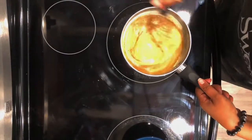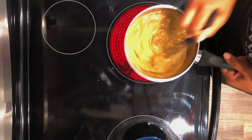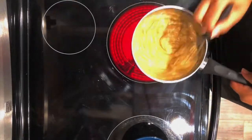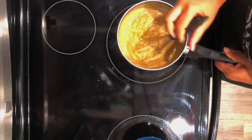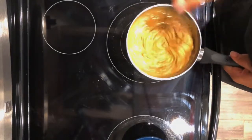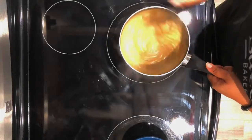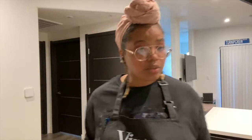And let me not forget this. So we see the pastry cream getting nice and thick, which is what we want. And so we just want to make sure that we're cooking out all of the cornstarch, because you don't want that taste on your tongue. And then we want to make sure that we don't cook it too long to where we're cooking the eggs and now we're getting scrambled eggs. We don't want that. Alright, so we turn the heat off.